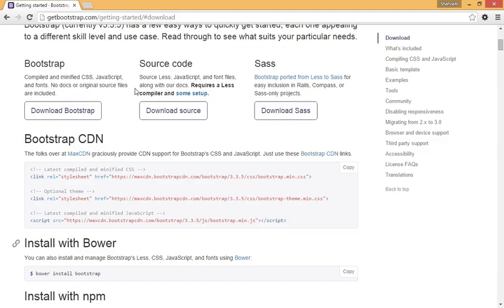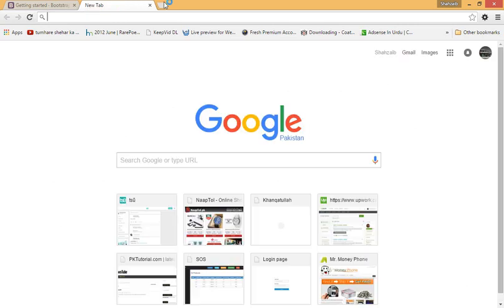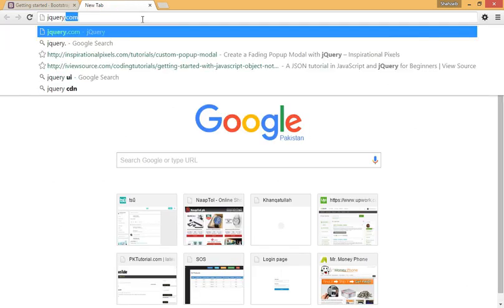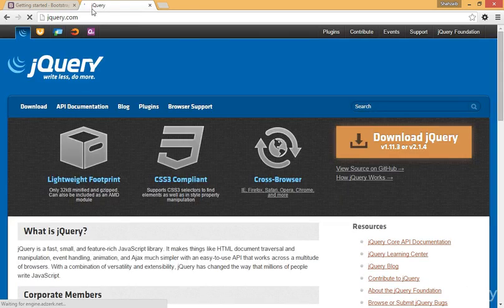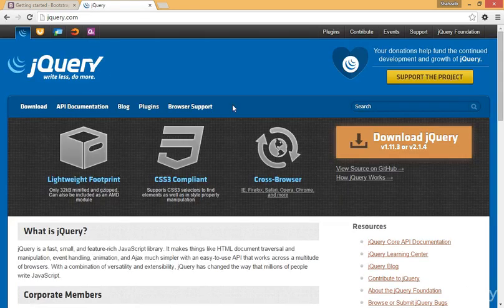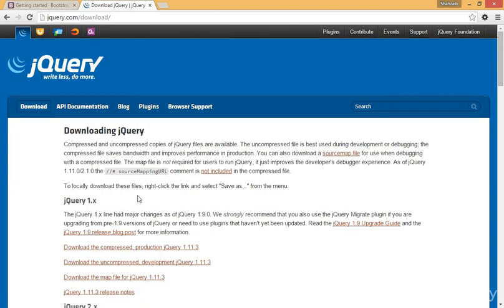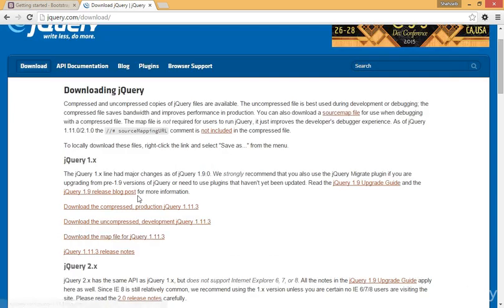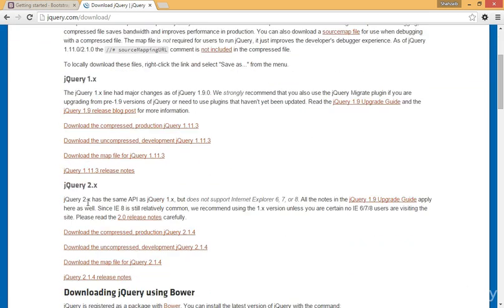So let's just go to the browser again. Sorry, click on the plus button and just type jQuery.com. Press enter now, and there I'm going to the jQuery website. Okay. So for jQuery, let's click on Download jQuery. jQuery is a really interesting and important source to develop interesting web pages. So there are two types of versions. You can see jQuery 1.x and jQuery 2.x. I'm just going to the 1.x because it is really perfect for me.